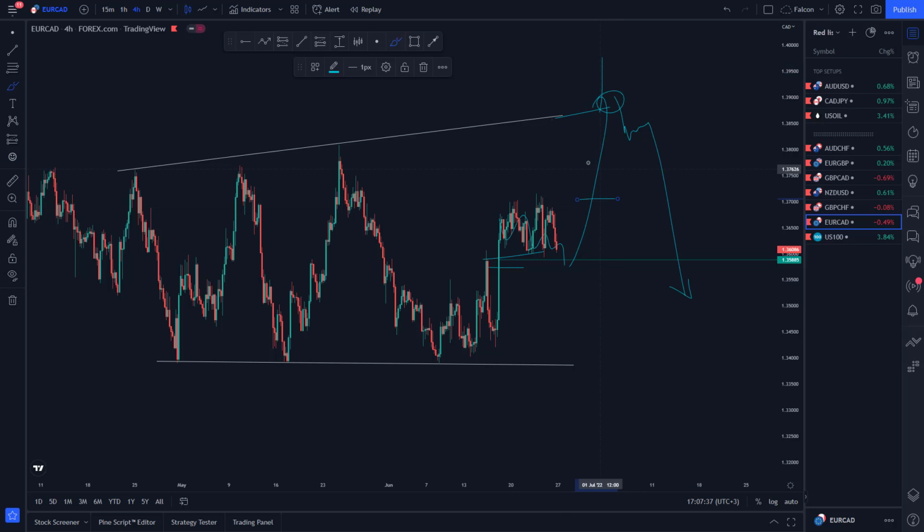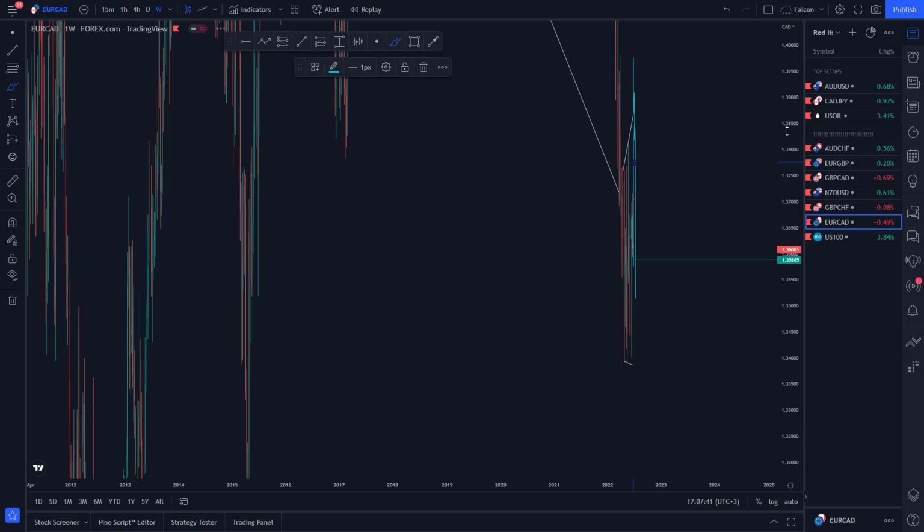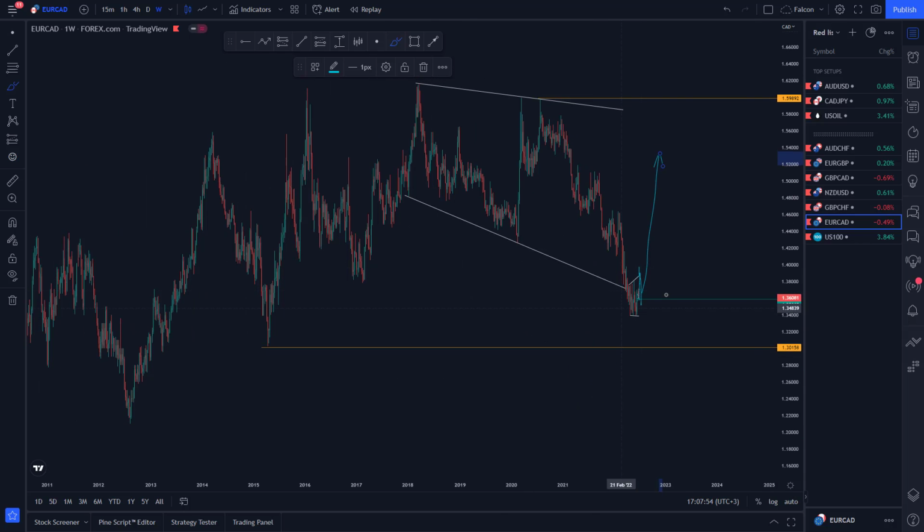So we'll manage this trade with our stop loss, because as you can see from last week, we drew this big pattern over here, and we are at our third touch. So there is likelihood that this price can start pushing all the way to the upside from these levels. So be alert also on this one, guys, because we are still at the bottom of it.